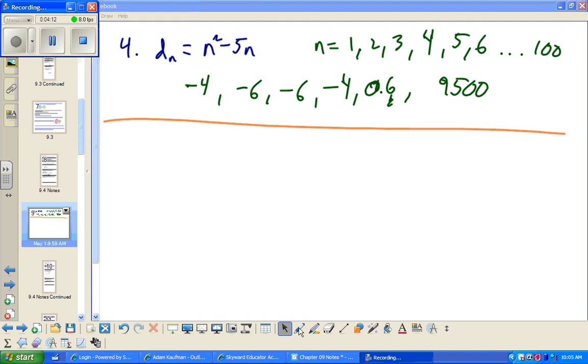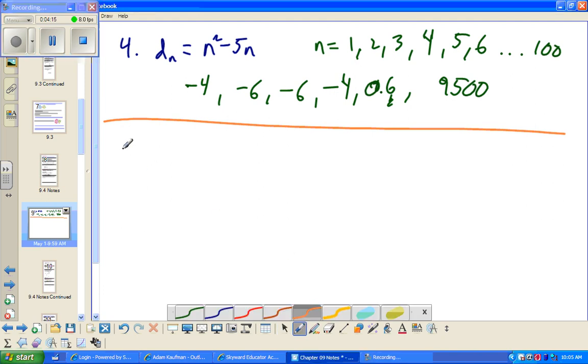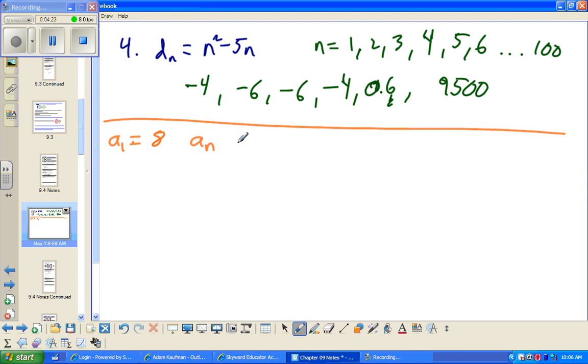If we look at number 5, the setup is you're given a sub 1, which means they're giving you the first term is 8. You're also given a sub n, which means the nth term is going to equal a sub n minus 1, and then there's a comma there, but there shouldn't be. That's a typo. It's just a sub n minus 1 minus 4. And that's for n being greater than or equal to 2. So here's the situation. This is a recursively defined sequence because they give a previous term to define another term.